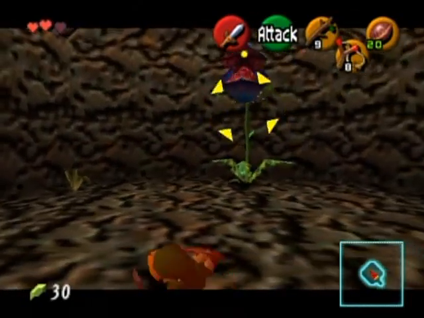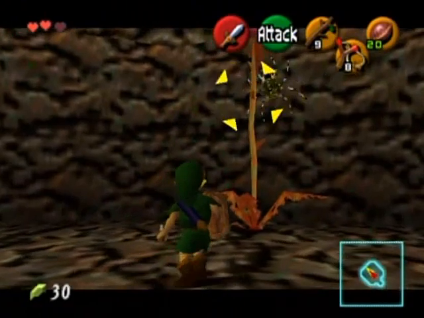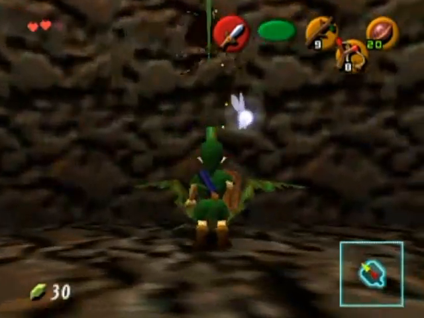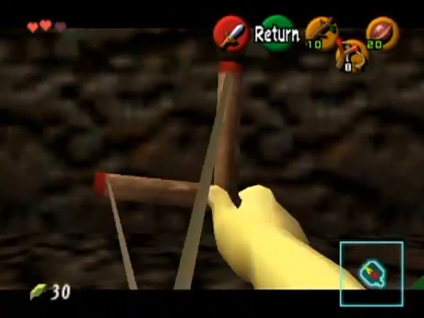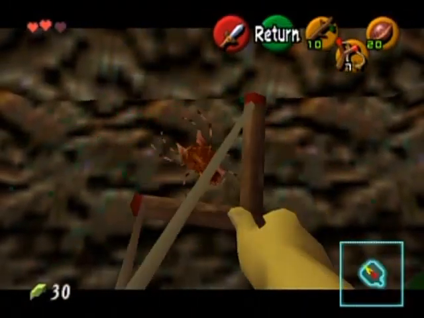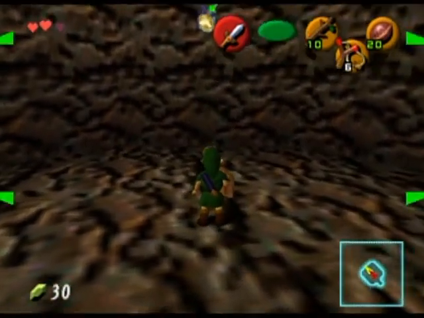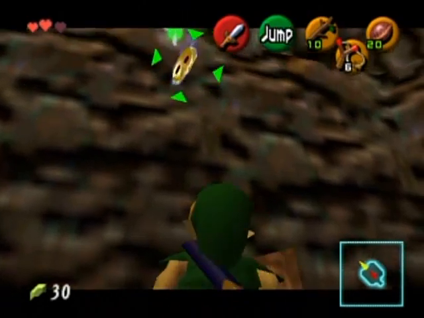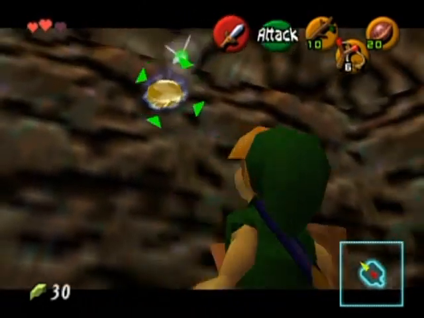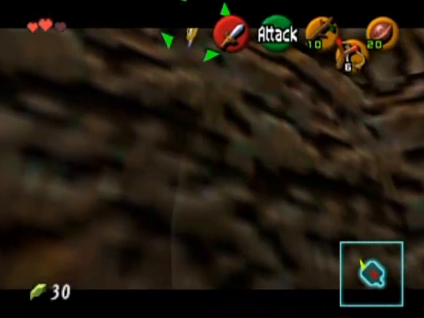Oh, I forgot about the short, tiny range of the sword. Yeah, there we go. I figured I would just take care of it now. Okay. I should be able to get rid of this critter here. By the way, I should mention that you cannot Z-target a Skulltula, but you can Z-target the coin. Or I should say token, excuse me. You're telling me I can't get that without the boomerang either? No!